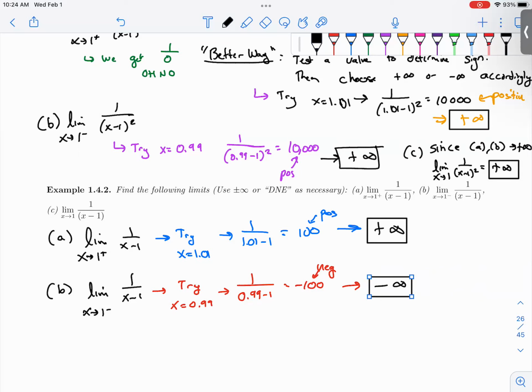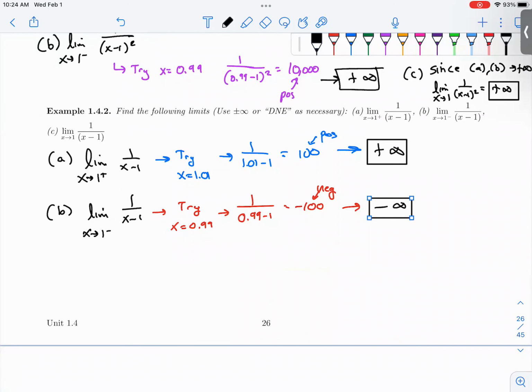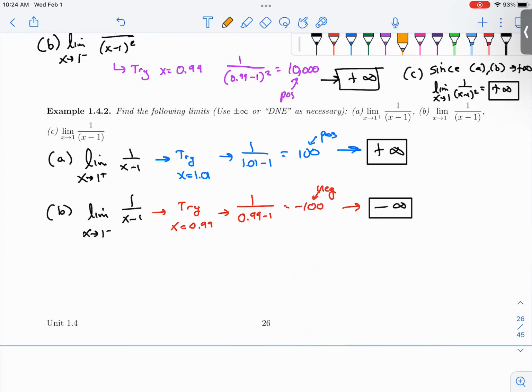If you want to go bananas and troll me on a quiz or an exam and put like 0.9999999, like write it all the way off the page, you could do that. If you guys remember from 126, you had to sketch a polynomial. Remember how you would be given a bunch of the factors and you had to draw the polynomial? Do you guys remember that? And so I told my students, you're doing a sketch, so it doesn't have to be perfect. So I had students draw this and just make it go out crazy off the page. Thought it was fun. Okay.